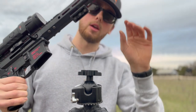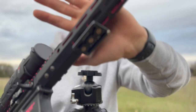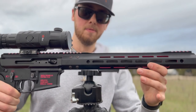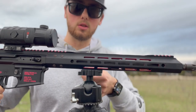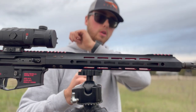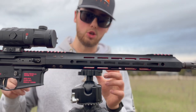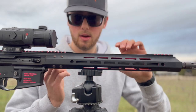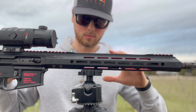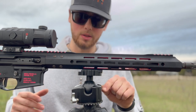The only thing I recommend doing is making sure to screw in at least one peg, even better if it's two pegs, to the front. Because carrying this on your shoulder is the way I do it. I carry the tripod on my shoulder, rifle is dangling behind, or whenever you're constantly shooting. If you don't have that peg in, this gun is gonna slowly work its way off and fall off. I almost learned that the hard way. Luckily, I didn't, but that is the only tip I have for that.